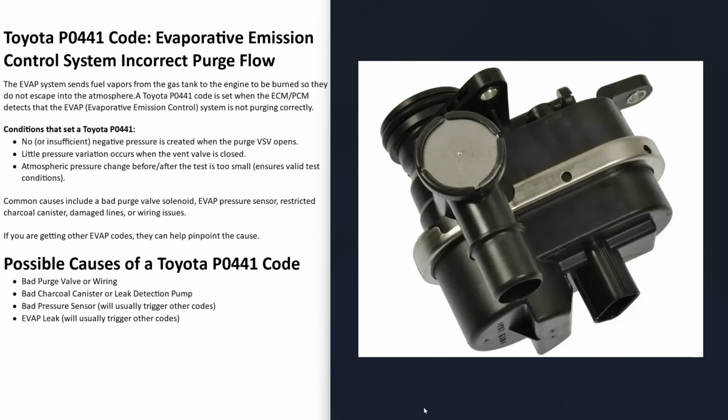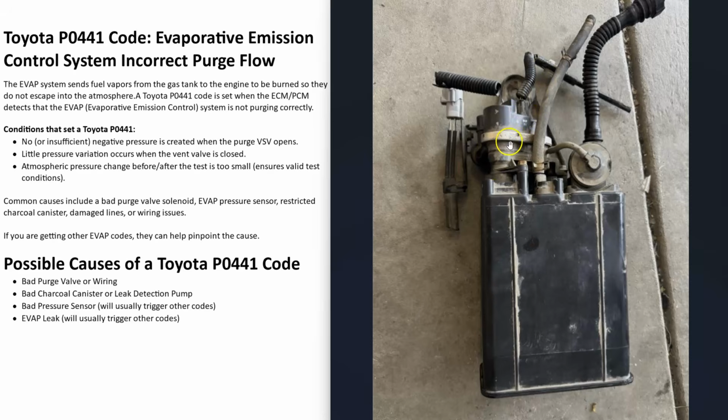If you have an older Toyota from the 90s or the early 2000s, the pressure sensor could be located differently. It could be located on top of the fuel pump, and the vent valve would just be its own component. But on newer Toyotas, all of this is built into what's called the leak detection pump. And if anything goes wrong with this charcoal canister, if it's leaking for some reason, or there's some kind of issue with the leak detection pump, then that's going to cause problems.